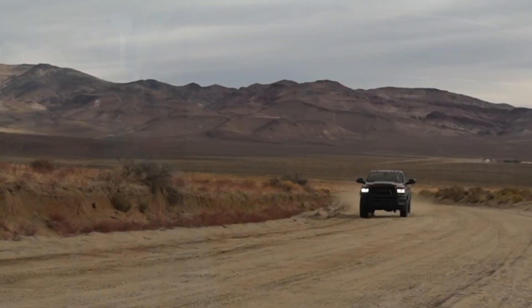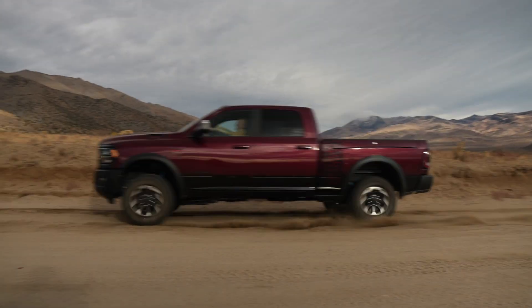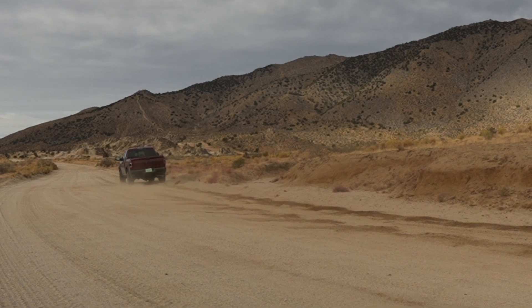When I bought this Power Wagon, I took it out on the dirt to see what I could do and it's a pretty rough ride. The back end bounces around a lot from left to right. I called up CJC Off-Road, who know these trucks really well, and they suggested that for my application I should put on the Thuren rear track bar.